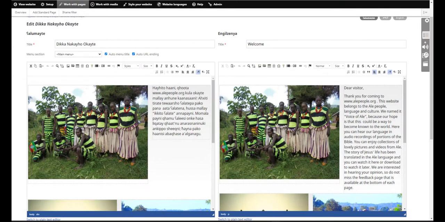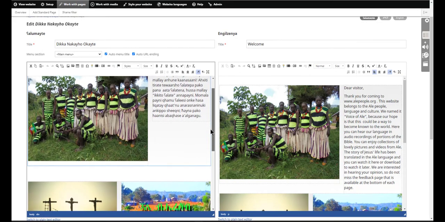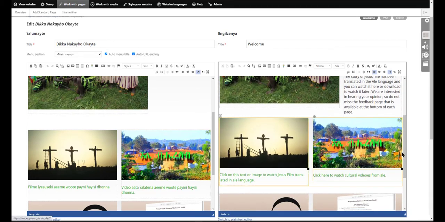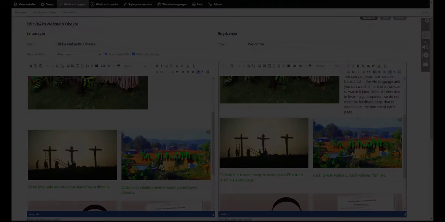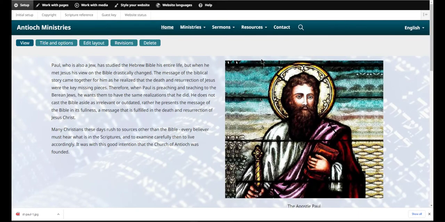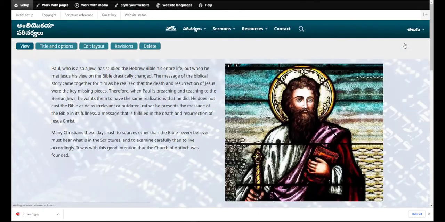One of the other main changes in the way that the pages are constructed is how you translate the text to other navigation languages. It is important to note that the old way of side-by-side page working screens is handled differently now. Your default language is presumably the language that you are creating the website in, so it is also the source language. In the case of this example, it's English. So now I need to translate this to my second language. So I select that language in the top right.